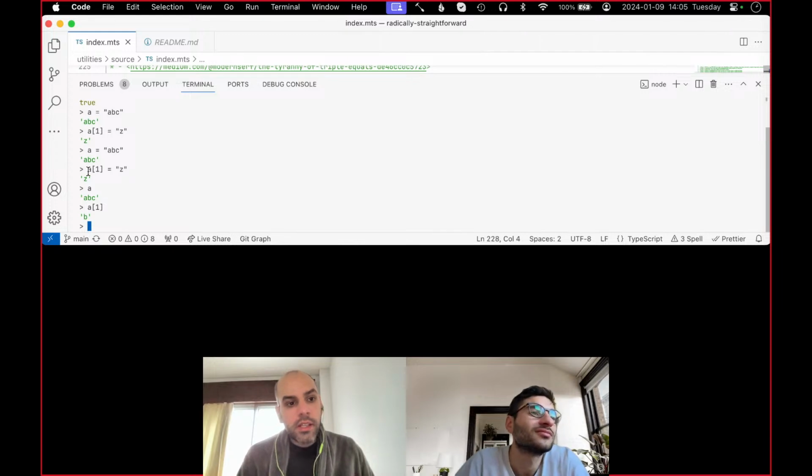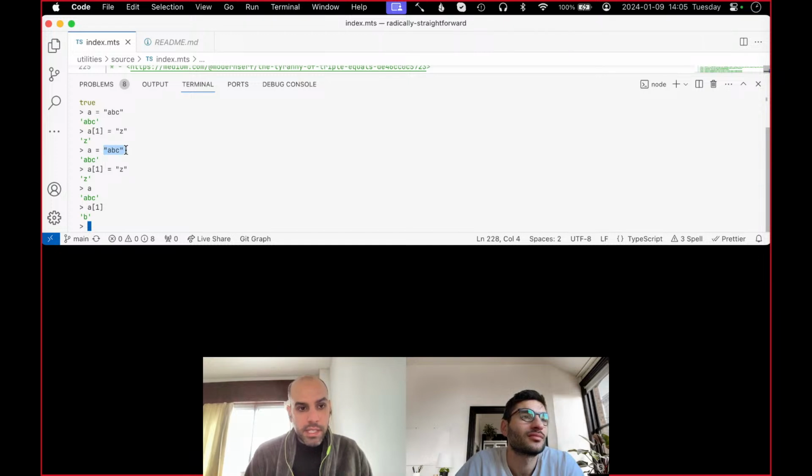But the way that this works is that in JavaScript, every time you say the string ABC, it's going to reach into the pool of strings that it knows, and it will reach for the same object. I don't think that there is any way for you to observe this, because I don't think that there is anything that will get you the ID of the object or the address of the object in memory. But that's how things are done.